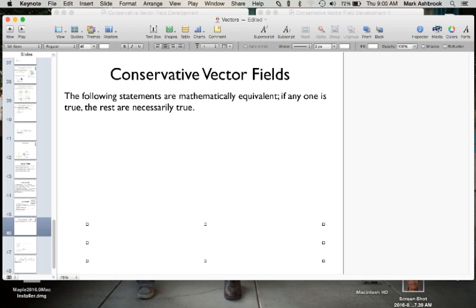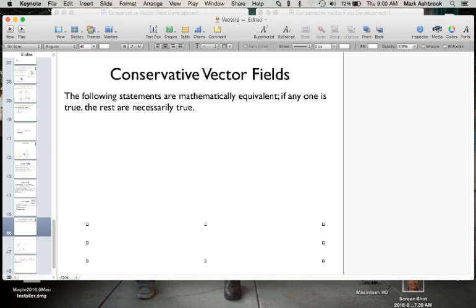So up till now, to find a potential function, we really didn't know. We started off the process. We didn't know if there was a potential function or not. We just tried, right? And if it worked out that we could get an f, then we said it's a gradient field, conservative. And if it didn't work out, then we said it's not. Well, now there's a little check you can do first before you go through that process of trying to find f, little f. You can check using Clairaut's Theorem. And then if you get this case, then you don't have to go through the process because you know that there's not going to be a little f.